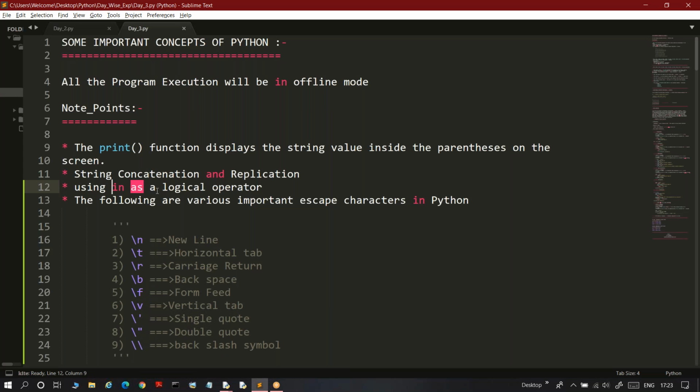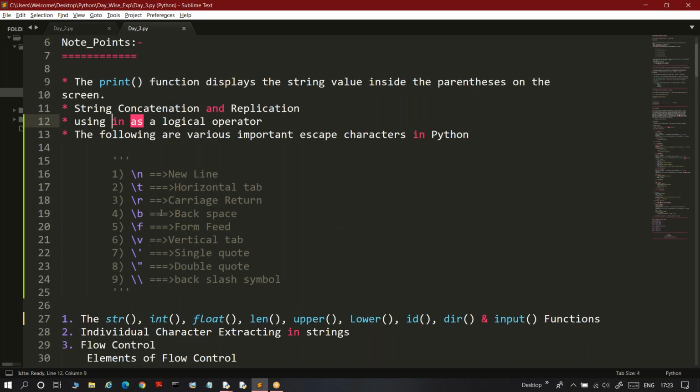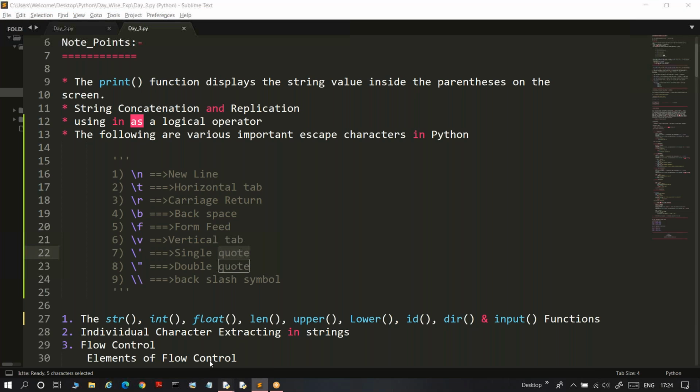Next, these are some of the important escape characters which we are going to use in strings: slash n, which gives a new line, slash t, which gives a horizontal tab, and slash r, slash b, slash f, slash v, and slash inverted comma, which is used for some special words.